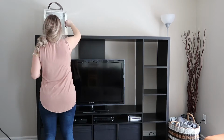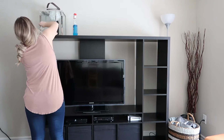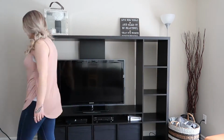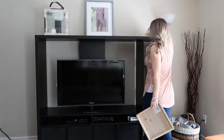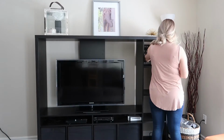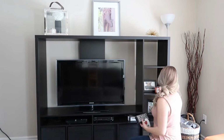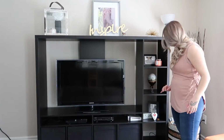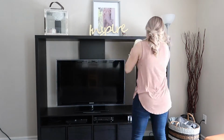Decorating is always the part that takes me the longest. I can probably spend the same amount of time decorating that I did cleaning the entire room. But it also makes me the happiest because I feel like over time, my space just gets cluttered with all of this stuff that I collect. Spring cleaning is a great opportunity for you to completely clear all of that stuff and that clutter and have a refreshed and spring-inspired decor look.